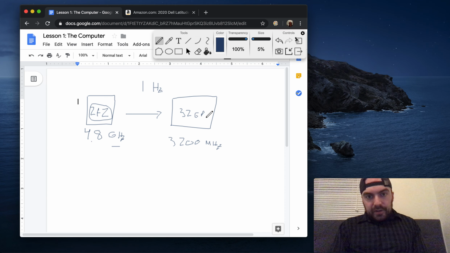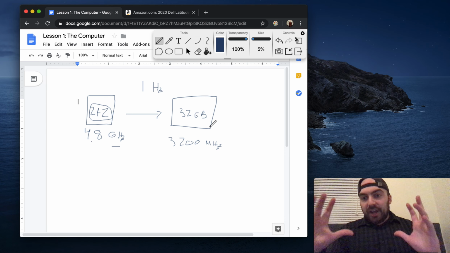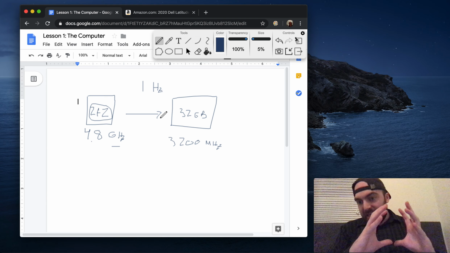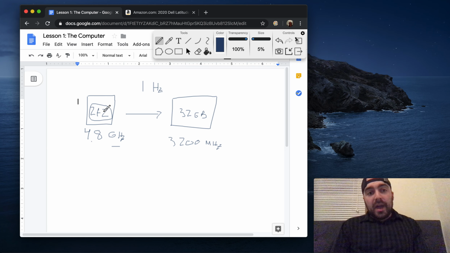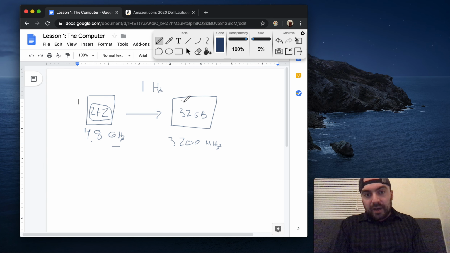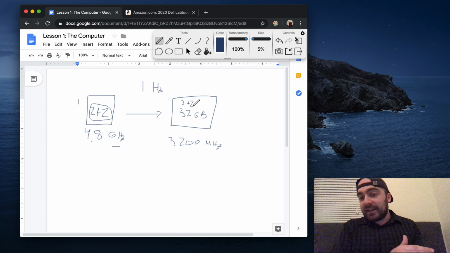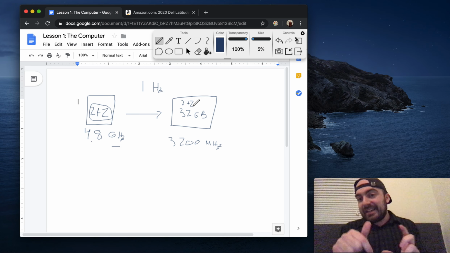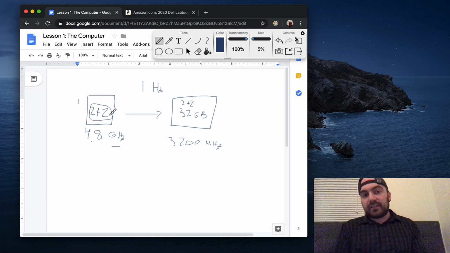Okay, so this 32 gigabyte is telling you how much stuff it can send to this processor, how much room it has to keep stuff in before it sends to this processor. So if you imagine that it's sending the 2, the plus, and the 2, so it's sending the 2 as the first number, it's sending the plus as the operation that's going to occur, and it's sending the 2 as the second number. Those are things that need to be stored here. So this will also have 2 plus 2 listed in here. It can't do the calculation though. It has to send it to the processor for the calculation to actually occur, but it can store the numbers or the things that need to happen before it sends it to this machine, right?